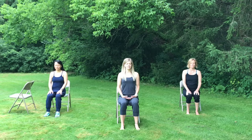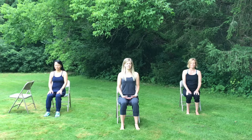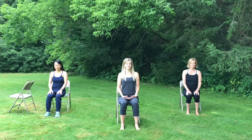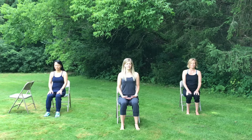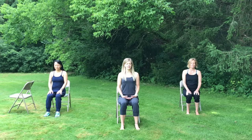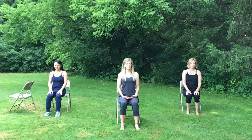You can try extending the count to three or four, or whatever feels comfortable for you. The first few times you practice square breathing, you may feel a little bit dizzy or lightheaded. This is normal. If this happens, stay seated and just resume your natural breathing cycle. With daily training, your body will adjust and the dizziness will pass. Working a few rounds of square breathing into your day can help to calm the nervous system.